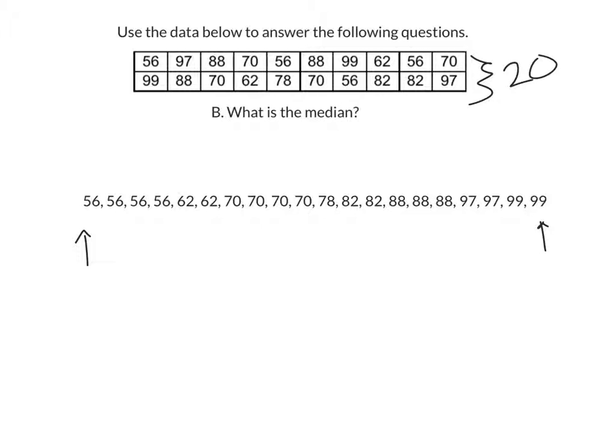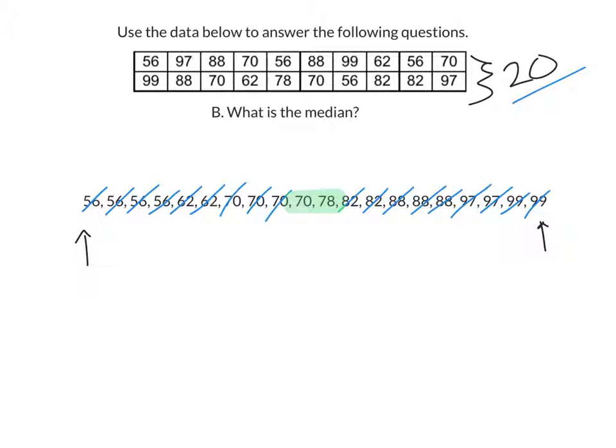To find the middle values, we can just start crossing off the smallest value and largest value until we get to the middle. So here I'll cross off the 56, then the 99, the 56 and the 99, the 56 and the 97, and I'll just continue this pattern until we reach the two middle values. And again, we know there's two middle values because the total number of values was even. All right, so here we have the two middle values, and that's going to be the 78 and the 70.